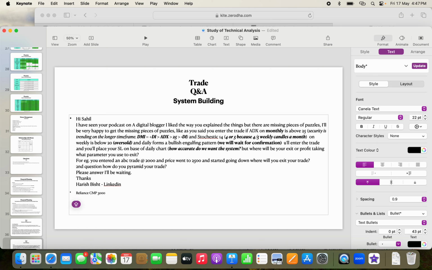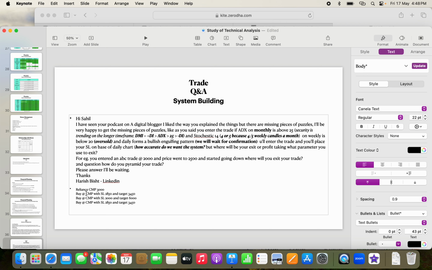Okay. Choice number 1 is to buy. I mean, these are all long choices. The trader is bullish on Reliance. Buy at CMP with SL, let's just give it a number, say 2850. All right. And target, let us give it a number, say 3450. All right. Or the other option is to buy at CMP with, let us say, SL at 2000, right? And obviously then the target in that case should be close to, say, 6000. All right. And the third choice would obviously be to buy with SL 0. All right. And obviously in this case the target would be close to 9000 or 10,000. All right. So now here we have these 3 cases.